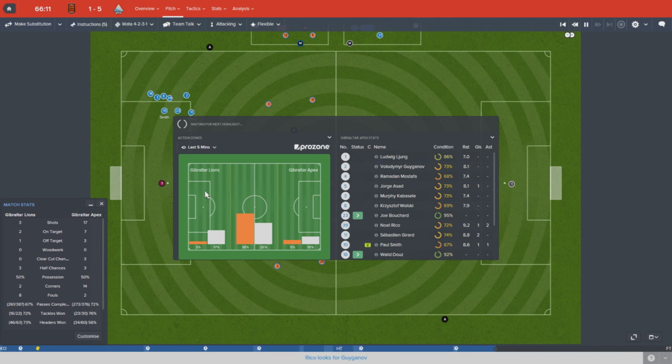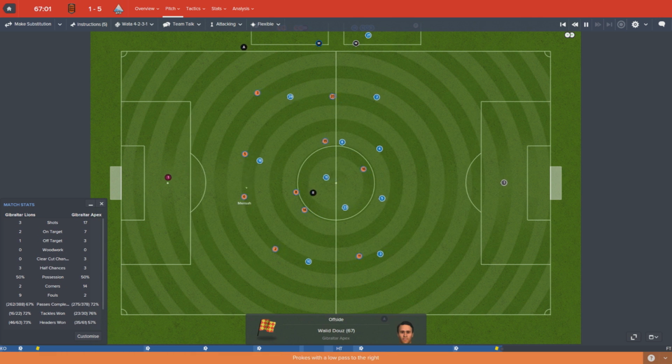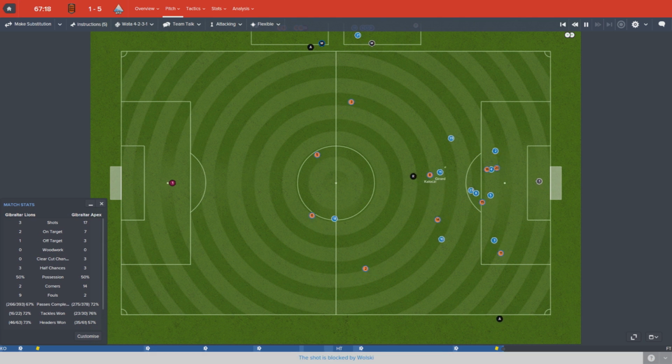Anyway, 5-1. It's gone pretty well this game, hasn't it? I mean, it was 1-1 at one point. I was a little bit worried, but the team's fought on. Girard's played well. Rico's played amazingly out on the right, to be fair. Let's just try and defend now. Let's try and not necessarily shut up shop, but I feel like we can defend a little bit better than we have done so far in this game.